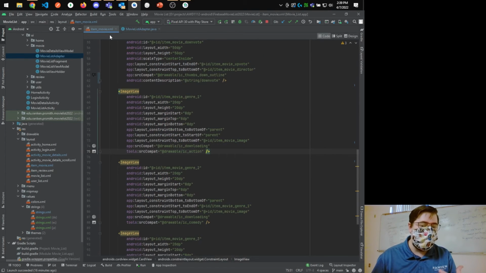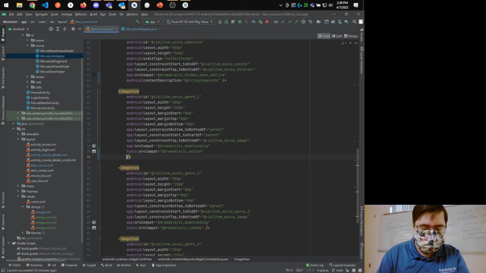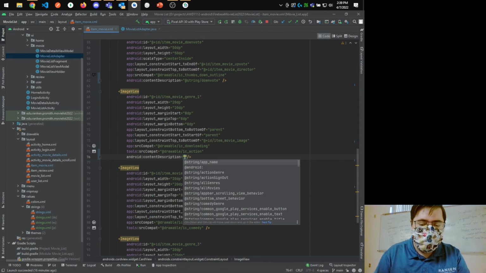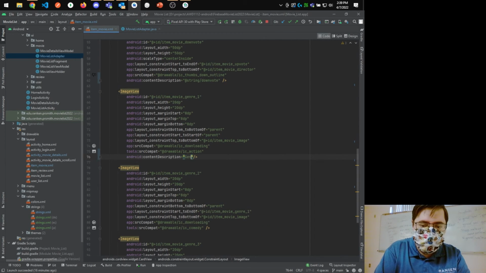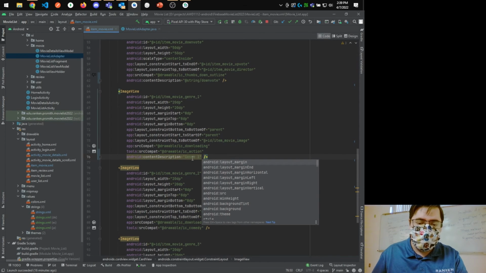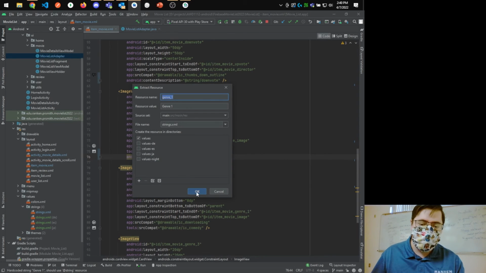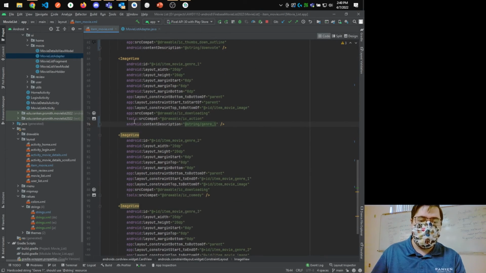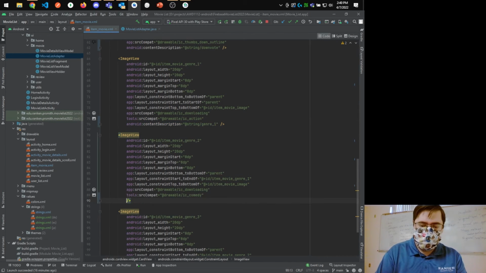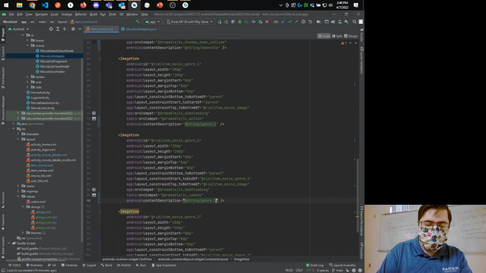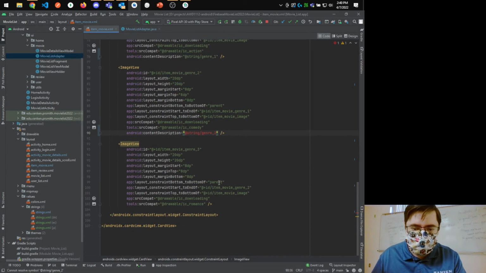I could go back here. I could set a content description on them anyway, at least to get the error gone. So I might set this still to genre 1, etc. It's just the thing to be aware of is oftentimes you do need to go make a code change. And so usually I want to do that code change first before I get rid of the error, so I just have that memory of what I need to do.